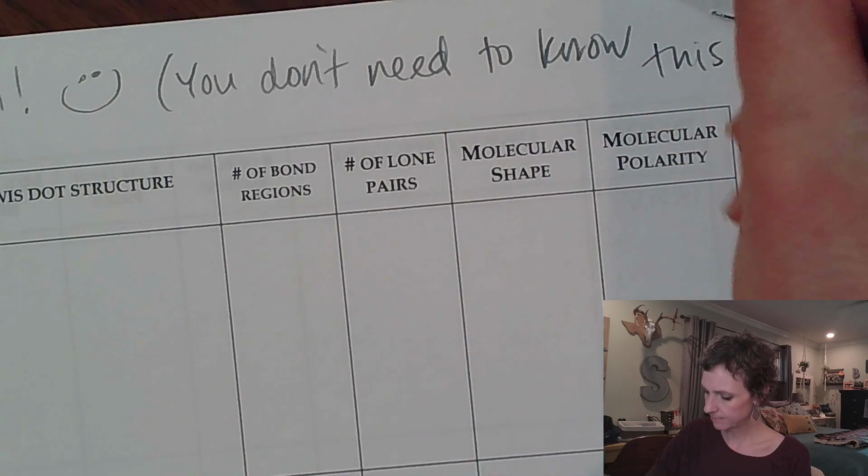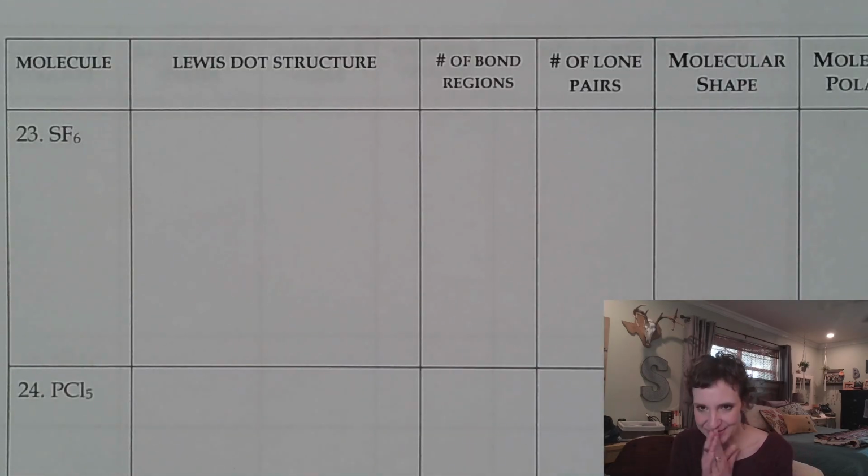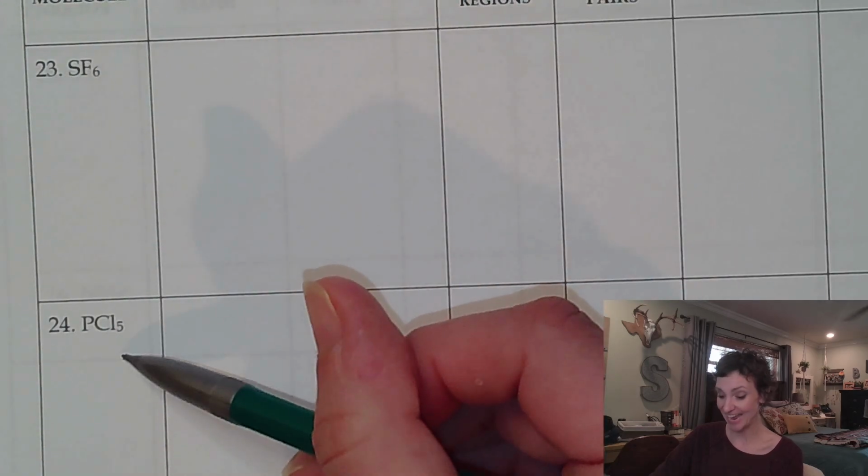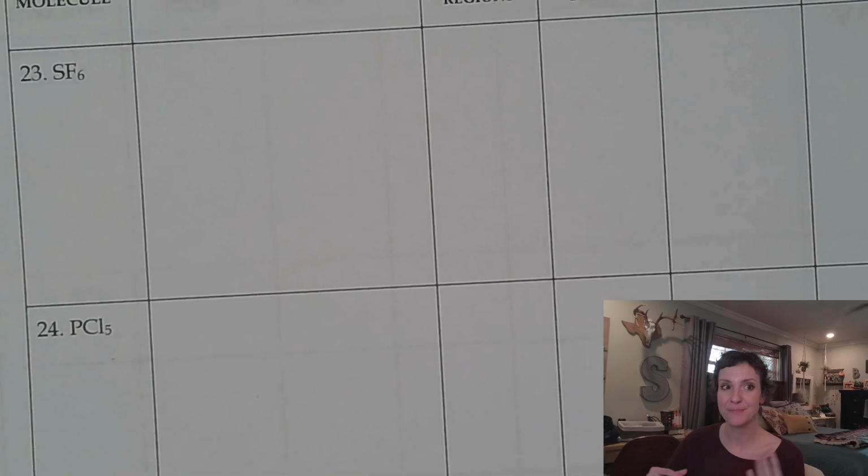I thought we would do some of these because these are some of my really funny ones. You probably see it coming when you see like 6 fluorines or 5 chlorines. These are some of my expanded octets, so I thought that this would actually be pretty fun. I actually want to do 24 and 25 because these are kind of fun.